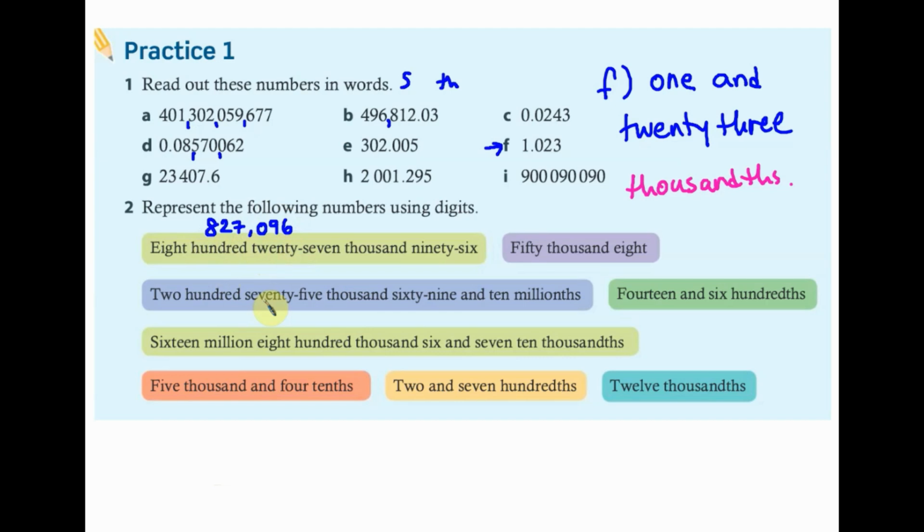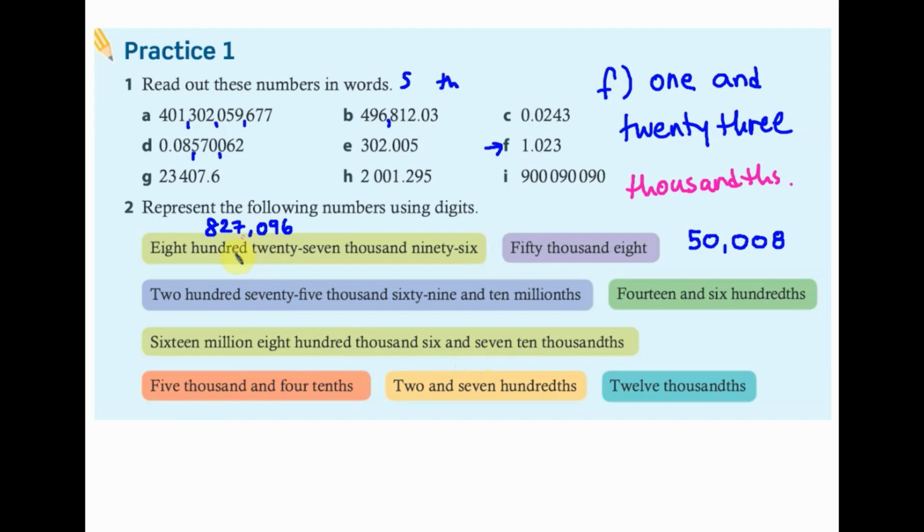827,096. If you have 50,008, again, then you have 50,000 with the comma. Now you should have 3 more digits right here, but they are just saying 8, which means I don't have 100, I don't have 10, then I just have 8 right here. This is how you read 50,008. Let's see if you have the number with the th.